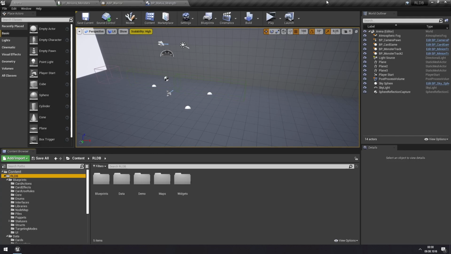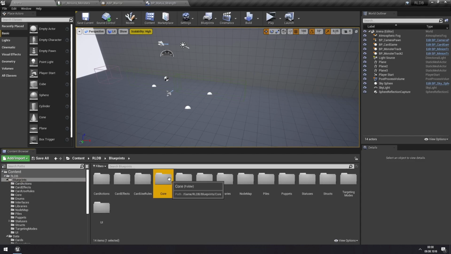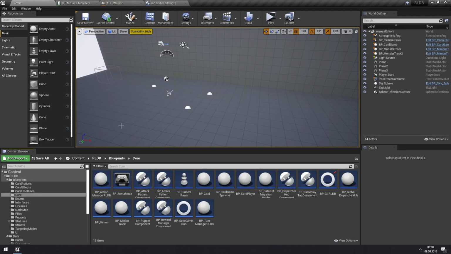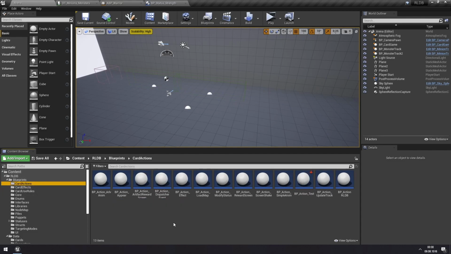Hopefully. So you can think of actions kind of like functions, actually. I mean, you call them to do something, but the difference is, functions happen instantly, while with actions, you tell it to do something, and then there might be some delay and it plays some animation, and then the action itself tells the action manager, which is the blueprint responsible here in core, the action manager RLDB, for managing the order and sequence of actions. But actions are actors, so they can be spawned, and when they are spawned, they are automatically added to the action queue. That means that they're going to play out after all of the previously spawned actions are done playing.